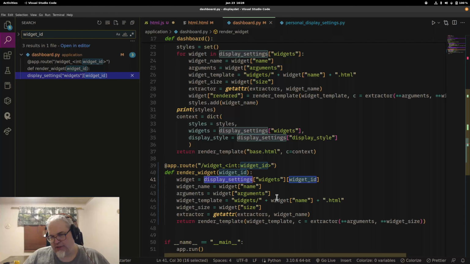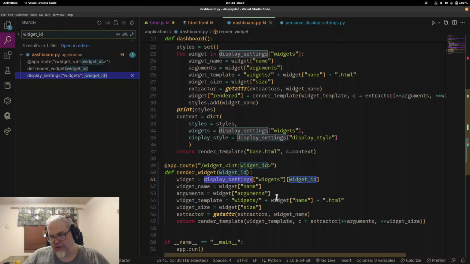Display settings, display style, dense, widgets, and then it needs its name. I think we'll just go based on its name. So we only have one widget of each type on the screen at any time. I'm okay with that. And that should be like that, there. And that shouldn't be there, I think it's like this.